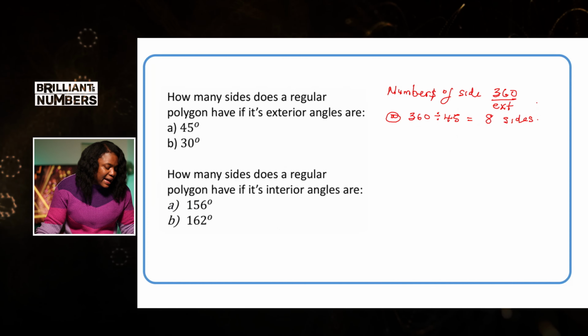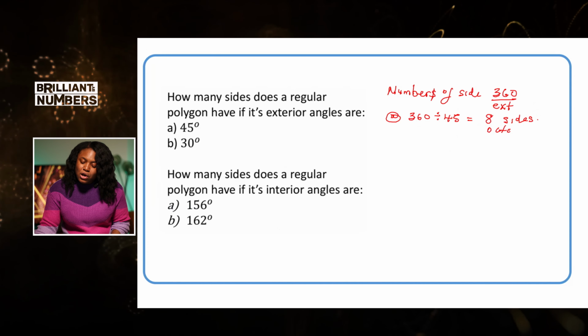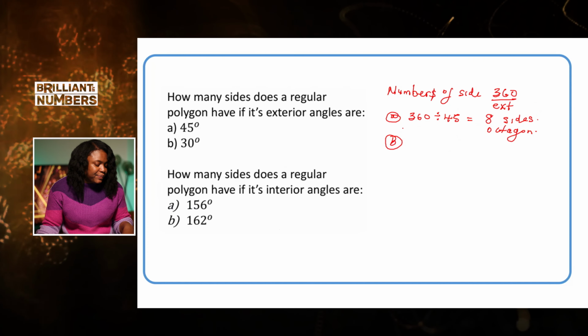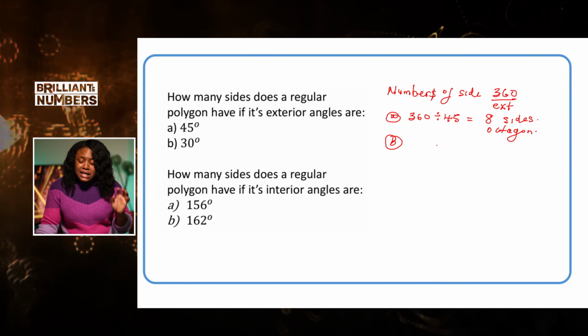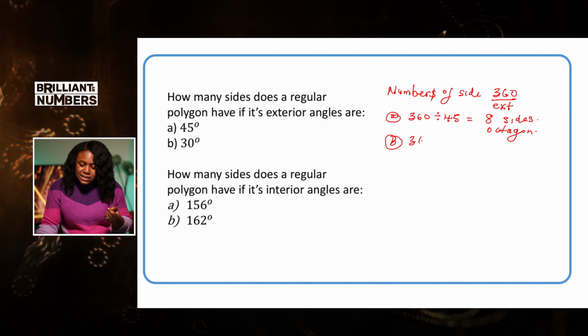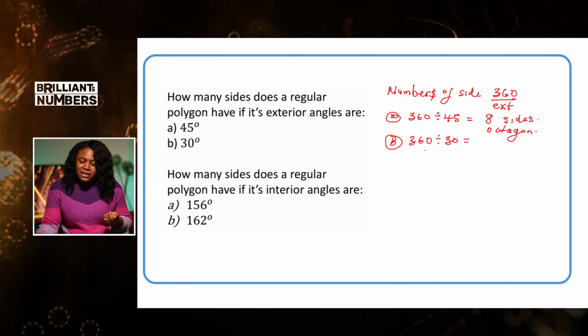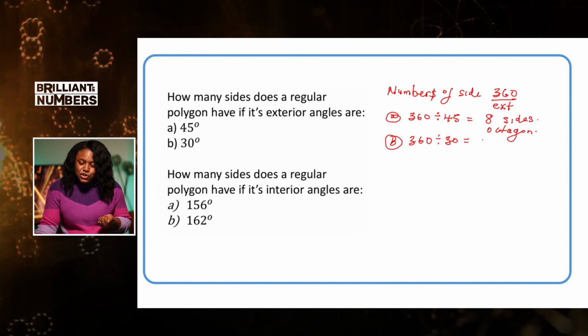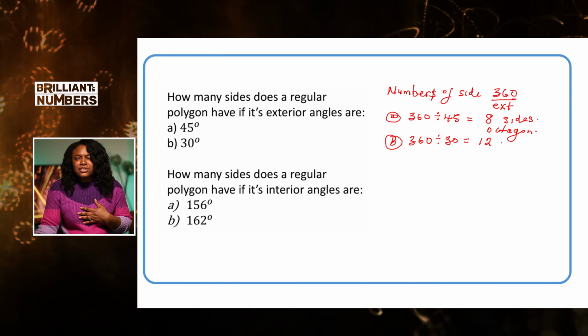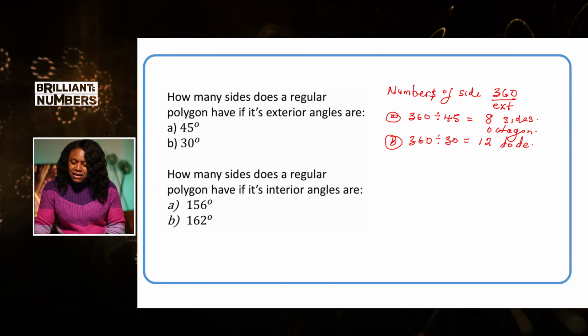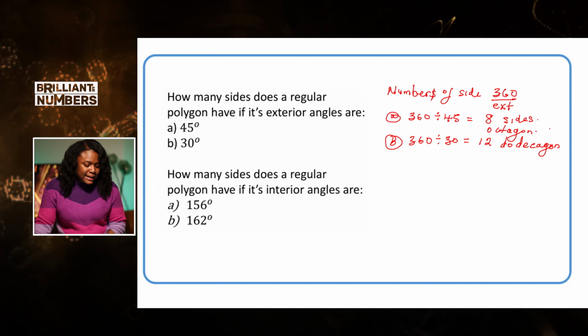Now you can also write down that it is an octagon, because we know an octagon has 8 sides. We go ahead and do part B. For part B, the exterior angle is 30 degrees. We do the same as we just did, 360, but this time divided by 30. That's an easier one because we could just divide by 10 first, and then 36 divided by 3 gives us 12. So this one has 12 sides. But do you know what the name of a 12-sided shape is? I hope you remembered. It is a dodecagon. So do for 2, and decagon for 10, so 12 altogether.